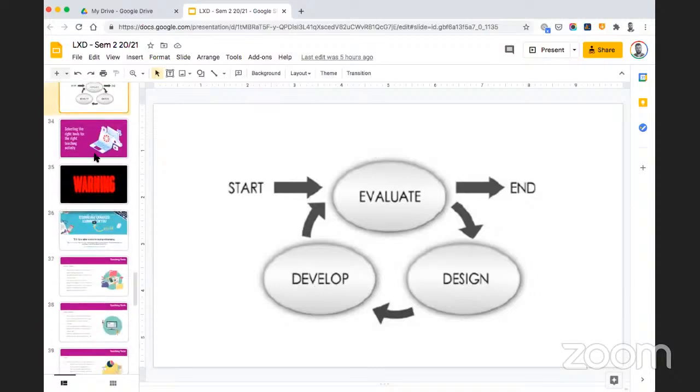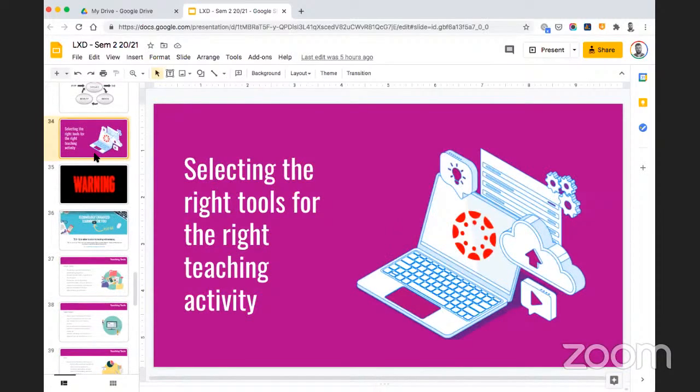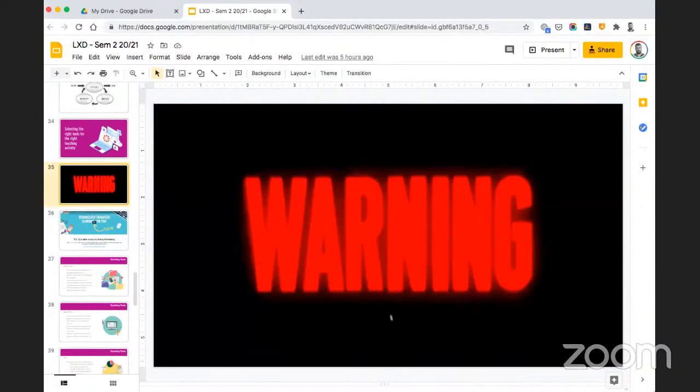So finally, what I wanted to cover is maybe just a couple of words on selecting the right digital tools for the right teaching activity. Now, a key warning here is that I'm certainly in no way presenting this as an exhaustive set of tools. I have tried to focus on tools which are available to you through the TEL ecosystem, through Canvas and Zoom and Screencast-O-Matic and H5P. But obviously this isn't an exhaustive list, so please don't read it as such.